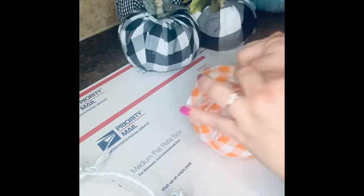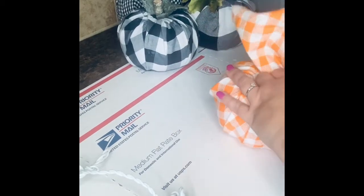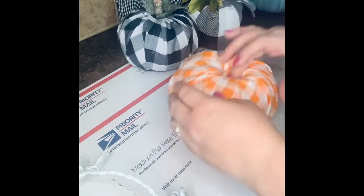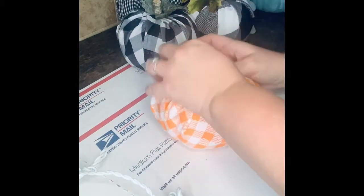Don't set it in the middle of the fabric, just pick one corner and angle it and just keep stuffing. And as you go, make sure you pull that fabric tight that you're stuffing down inside of it. That way it fits to the form of your pumpkin a lot better, and you won't have a lot of bumps, and it'll fit better and look more like a pumpkin.